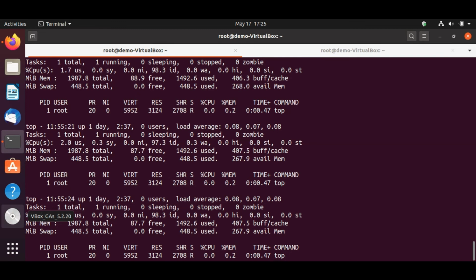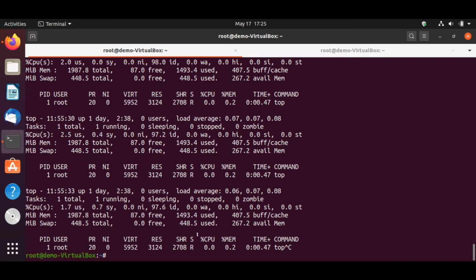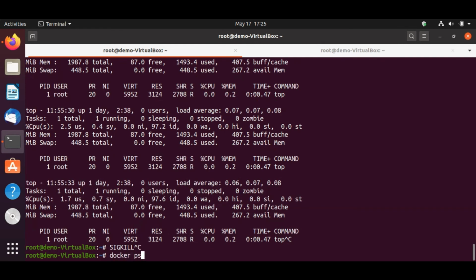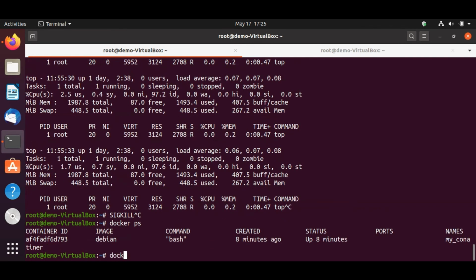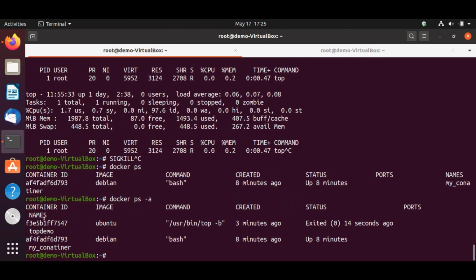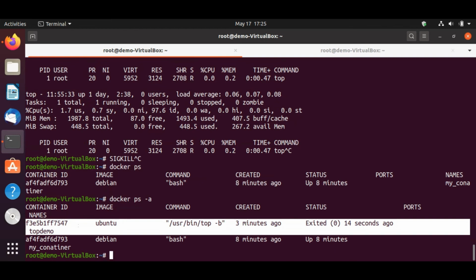We actually see that the attach command is displaying the output of the entry point, or command process. Now to come out of this window, if I press Control C, this sequence will send SIGKILL to the container, because of which now I don't see that Docker is running anymore. It is no more active and it is killed, because we entered the main shell, the main instance of shell of that container, and we gave a SIGKILL because we wanted to come out of it. So we gave a signal of killing the container, and that's how we came out.